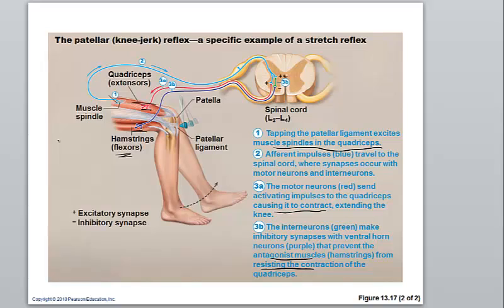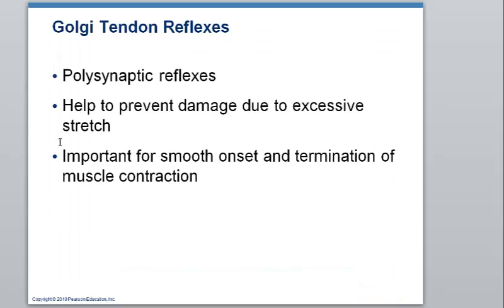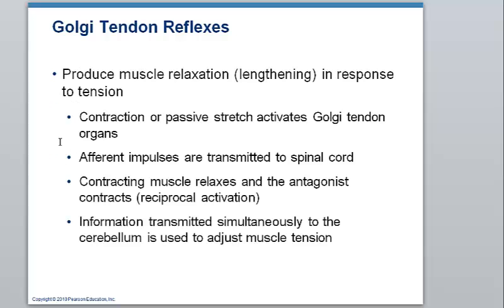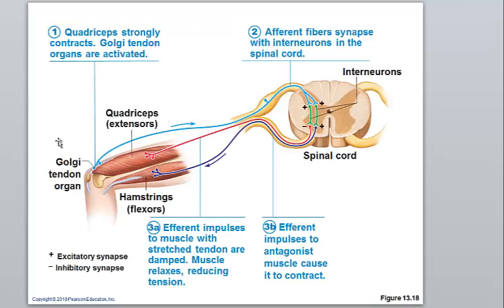This is a classic excitation of your muscle spindle. That's your stretch reflex that is being tested at the doctor's office. The next reflex that you have is called the Golgi tendon reflex. Again, it helps to prevent damage due to excessive tension and helps to produce muscle relaxation in response to the tension itself. Here again, you can see the Golgi tendon of your quadriceps is located over here. Once it is excited, the information goes through the sensory neuron to your dorsal horn again. And then two neurons start from the motor or ventral horn. One goes to the quadriceps, one goes to the hamstring.